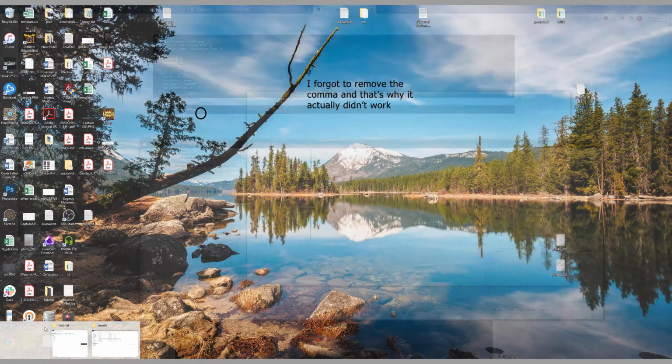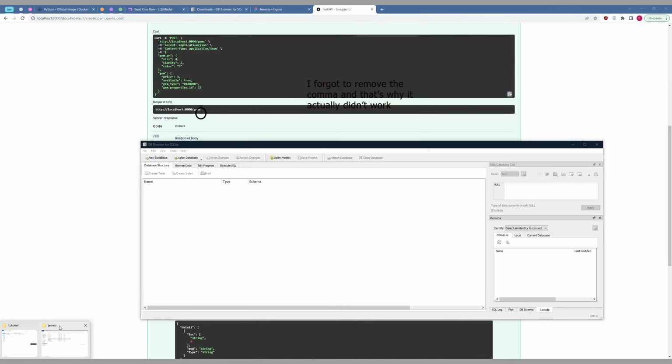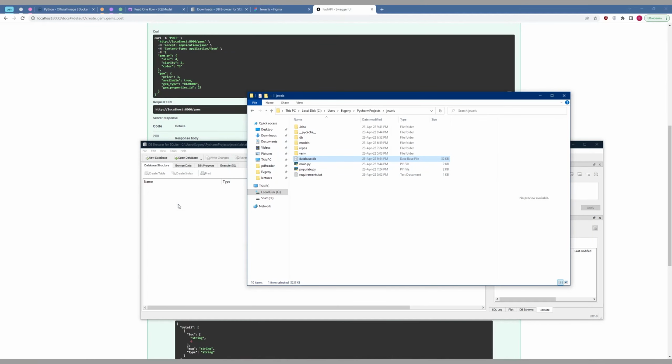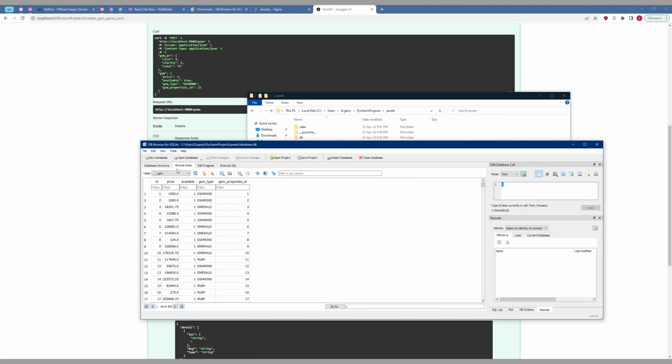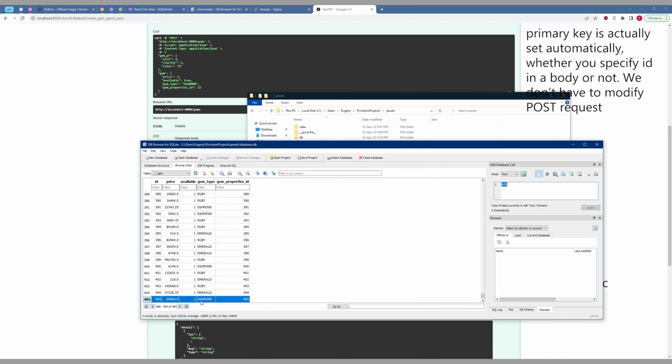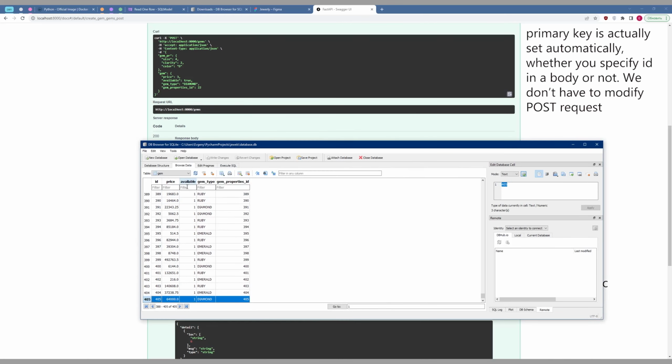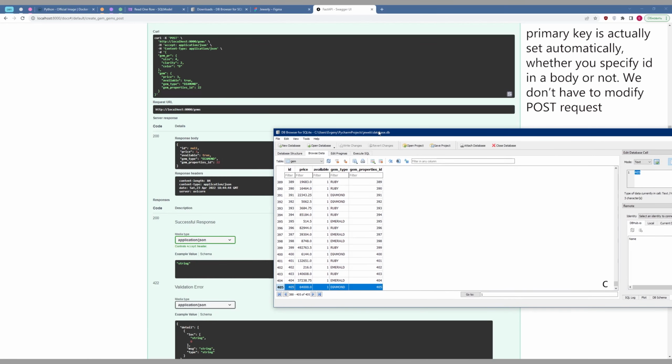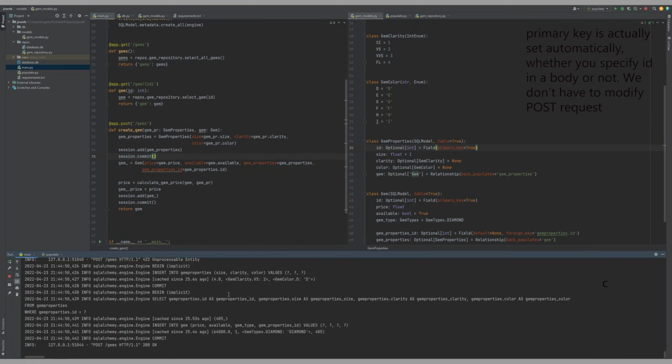Let's look in the database. Do we have any null values? No, we don't. It was actually created as normal, and it references the last one as well.